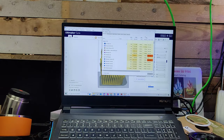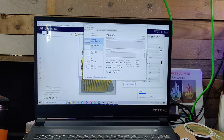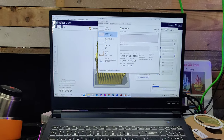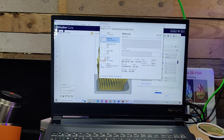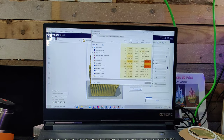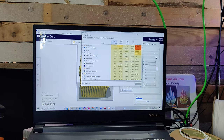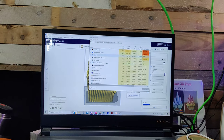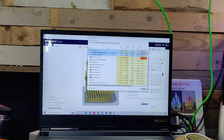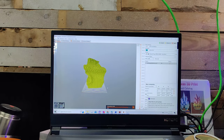This computer has 64 gigabytes of RAM — the most this computer can handle — and I'm actively using 48 gigabytes right now. Here in Task Manager you can see what your computer is using in terms of resources. PrusaSlicer alone is up to 15 gigabytes of RAM, trying to generate the G-code for this file. That's kind of what I wanted to get at — when you start getting into production prints and large prints, resources get consumed very quickly.